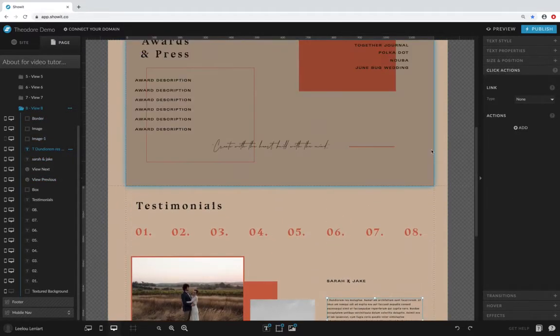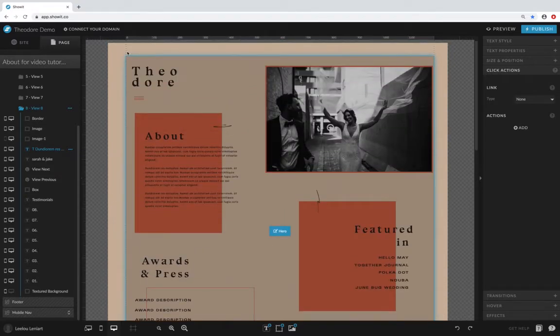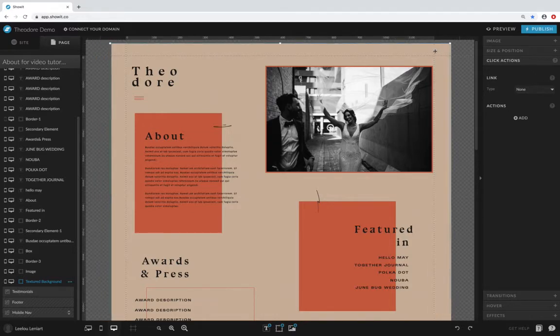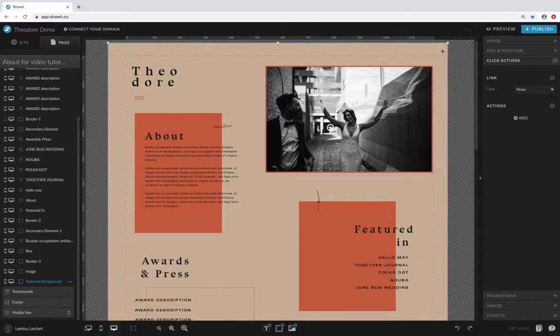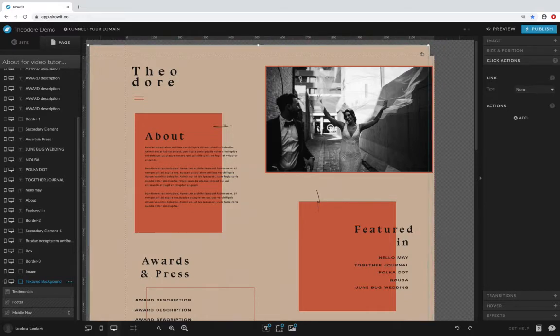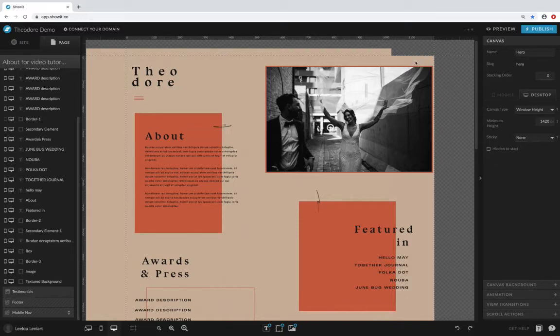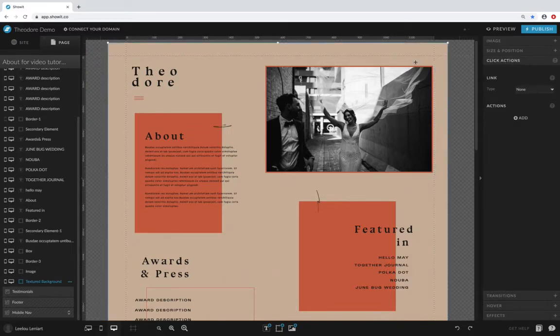All right. The other thing I do want to mention is the textured background. So as you can see, this moves around. It moves around because it's not actually the canvas background. If I move it onto the left-hand side a little bit, you'll find that where I'm pointing is the canvas background. I'll just Command Z that.